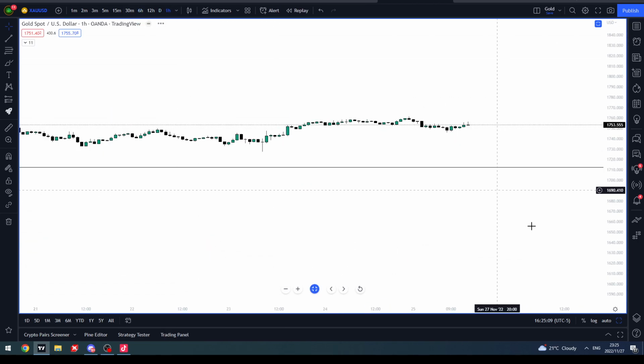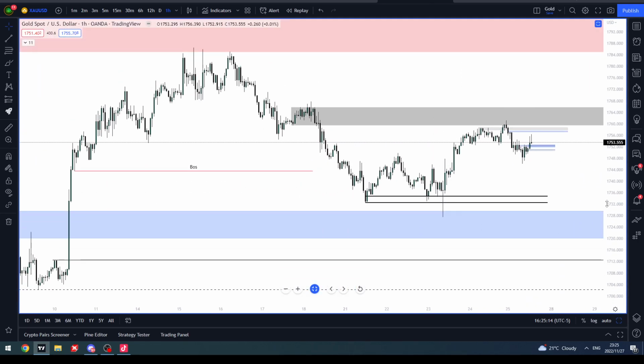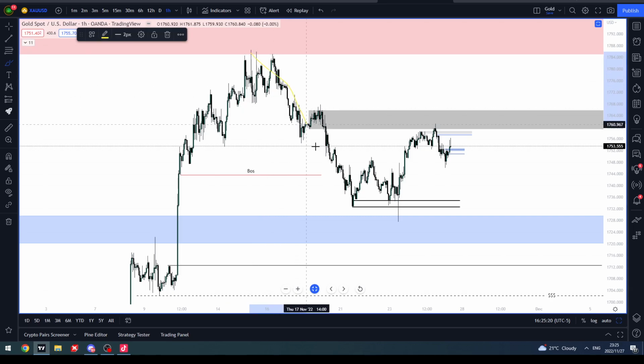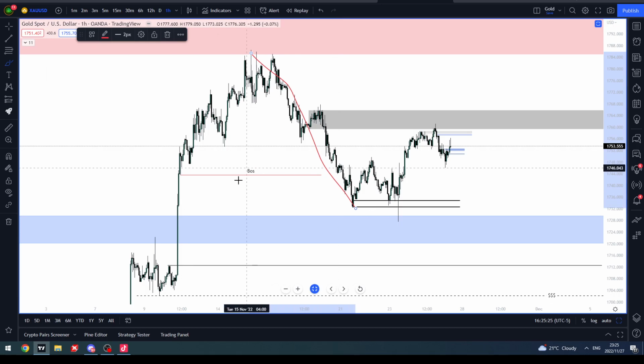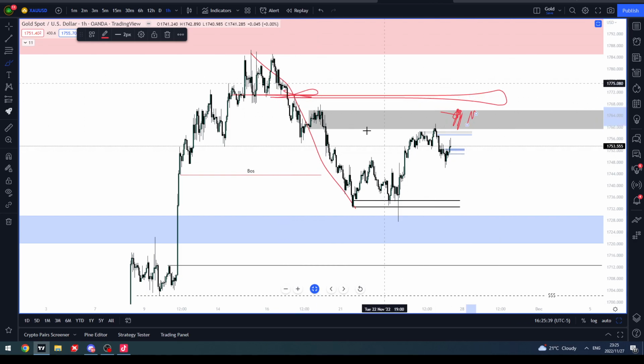Let's go down to a 1 hour. Same entry model forming here, right? Now I have this as a break of structure from the top to the bottom here. And that would mean that we would be looking for retracements to come into the premium area, somewhere around here, maybe somewhere around here, fair value gap there. And we want to see if gold is showing the willingness to go higher or lower.